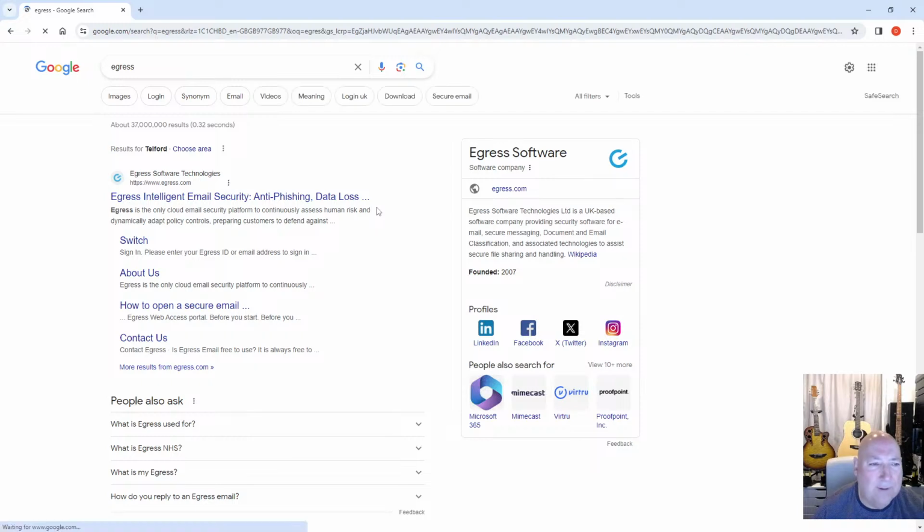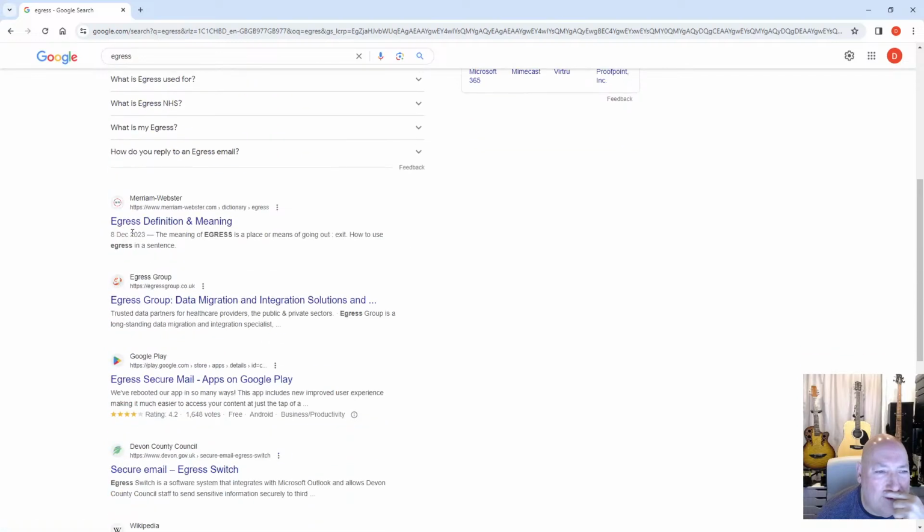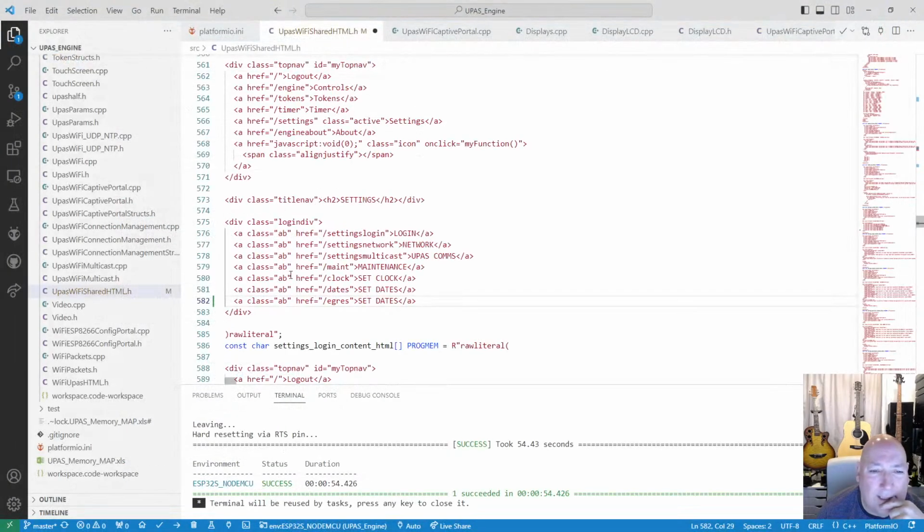Egress. Is that a word or does it need another S? Needs it. That's not telling us definition and meaning. Is place or means of going out. So 1G and 2 S's. Right. Let's clear that up. Okay, so that's what we're going to call it.